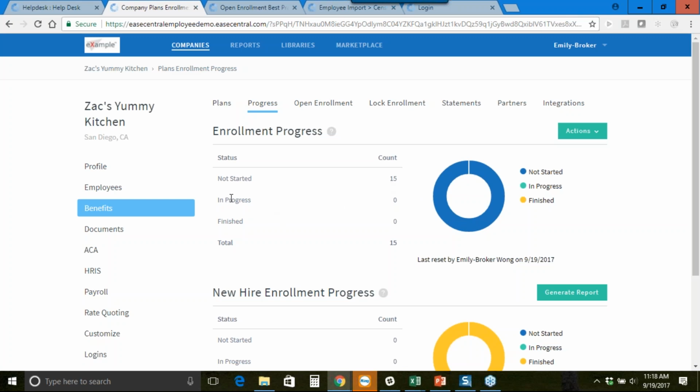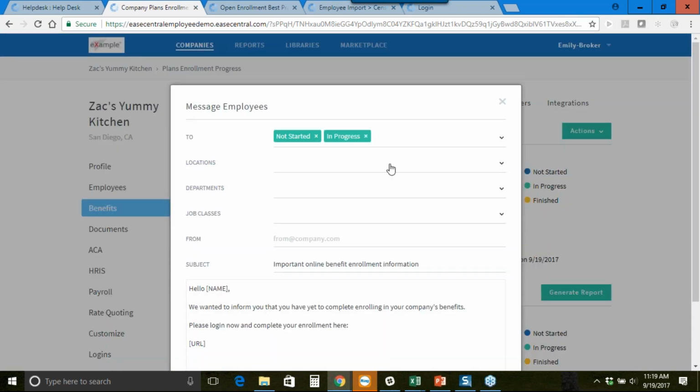You should see employees move over to the in progress section, which means they've logged in and sort of started. Maybe they have done their medical, then they got a phone call and stopped. When they're finished, that means they've signed their forms and provided any missing information. So if they didn't have an address or there were documents that they needed to review, they're finished when all of that has been completed. So just know the system is not going to let the employee sign forms if there's anything outstanding on their profile.